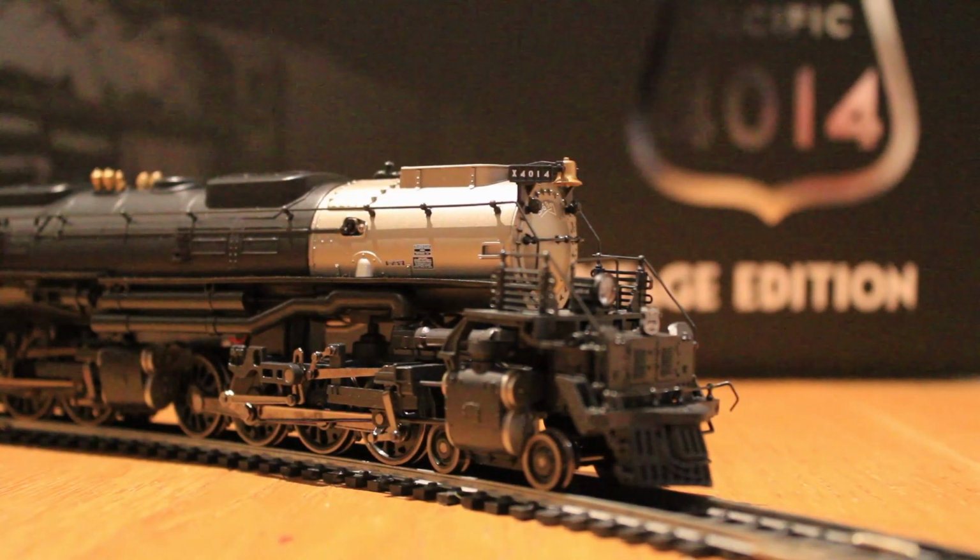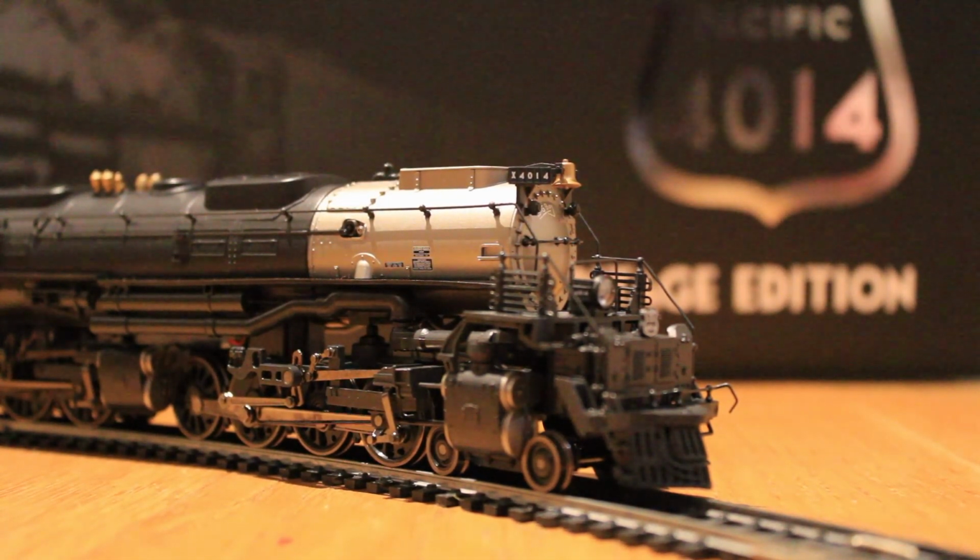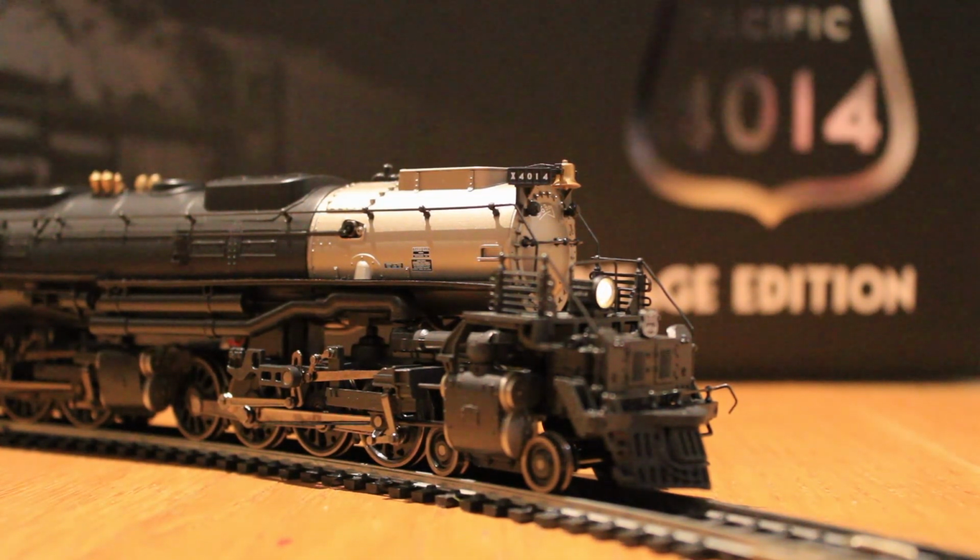So let me now also present you the different sounds of the locomotive. So we can turn on the front light, we turn the engine on, then you have the bell, then you have the whistle, then you have the manual cylinder cocks. Oil burner blower.